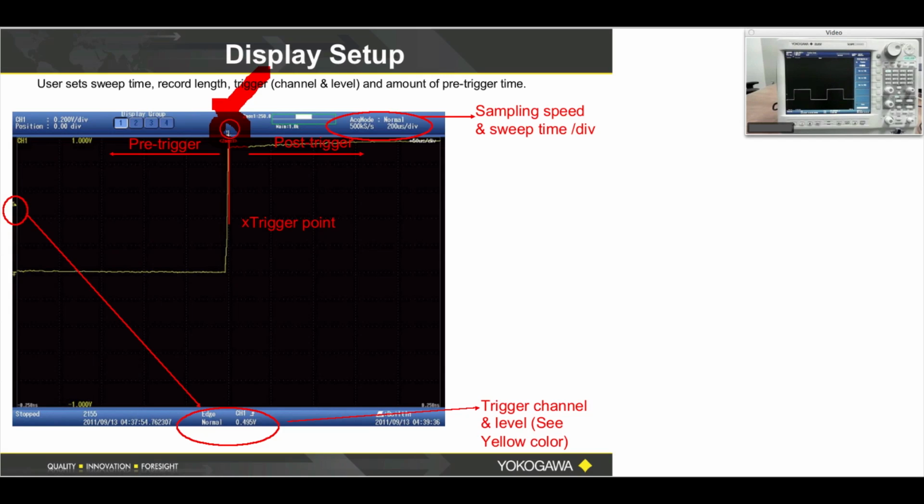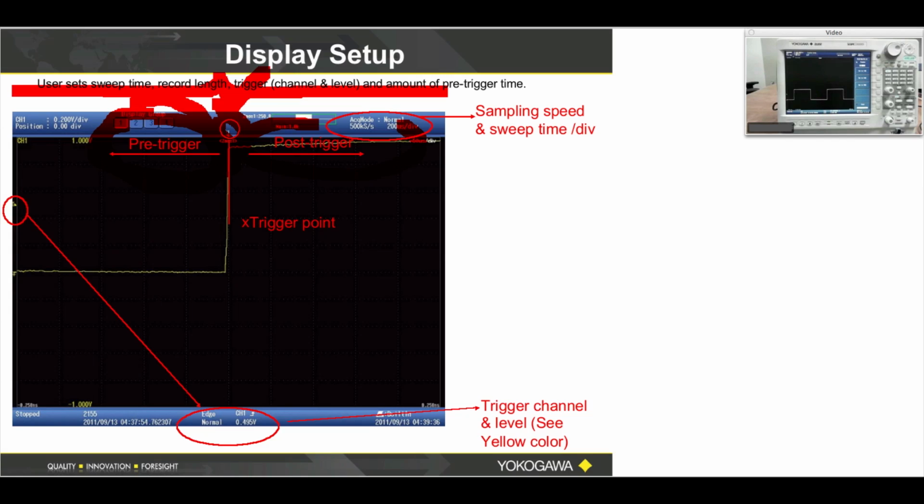This is pre-trigger. This is the beauty of digital oscilloscopes. We actually can go back and display what was recorded before the trigger occurred. So I could have, you know, a long period, maybe even 10 minutes here. And once I get a trigger, it would just finish recording post-trigger. So I hope everyone understands the concept of pre-trigger and post-trigger.